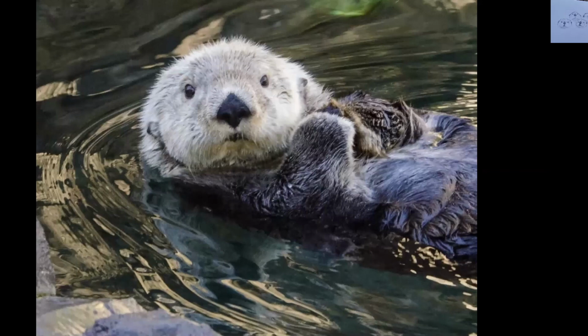Now, take your time. We're going to spend a couple minutes just drawing one otter head and give it a little bit more attention. Slow down, block it in, and have some fun with one otter face. See if you can get that ottery expression.